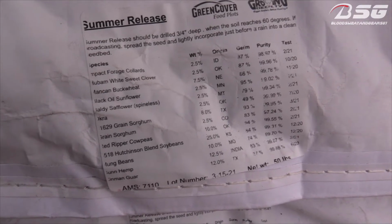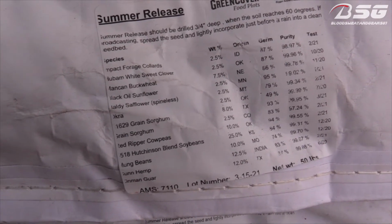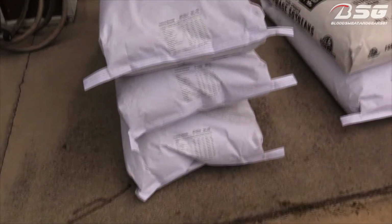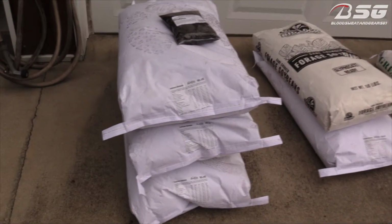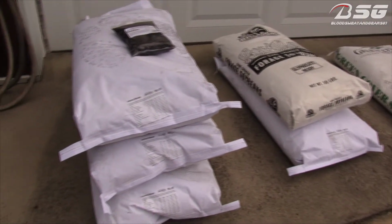And it has several different things, as you guys can see on here, that the deer are gonna be eating on. I mean, you see right there, it's got different clovers, buckwheat, sunflowers, cowpea, soybeans, mung beans, hemp, etc. So I think if I can get these things in the ground and it rains a little bit and everything gets to growing, I'm gonna have a ton of food for the deer to eat out here. And if it's successful, that'll actually create 3 more spots that I can hunt.